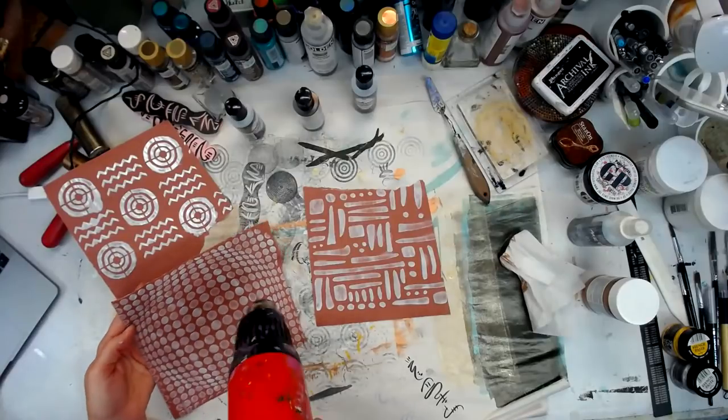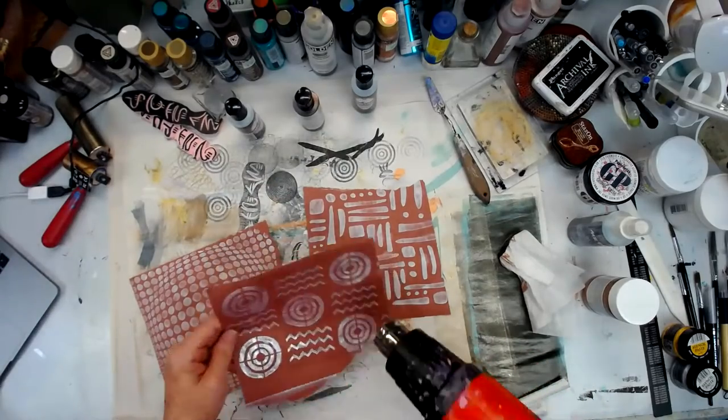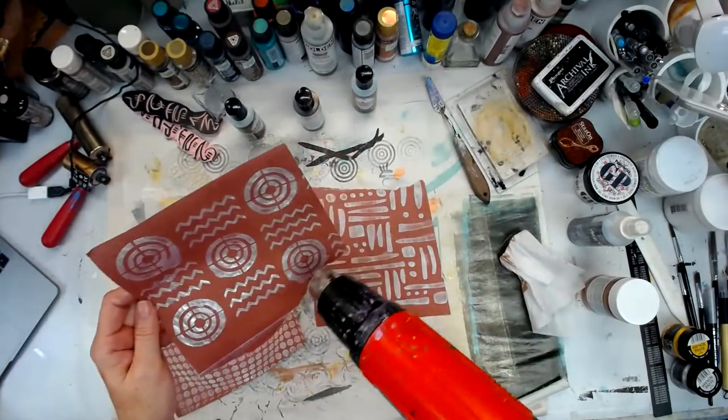Leaves are coming along. I think this one's just about dry. But that's still really silvery. It's supposed to dry clear. I'm glad it didn't.